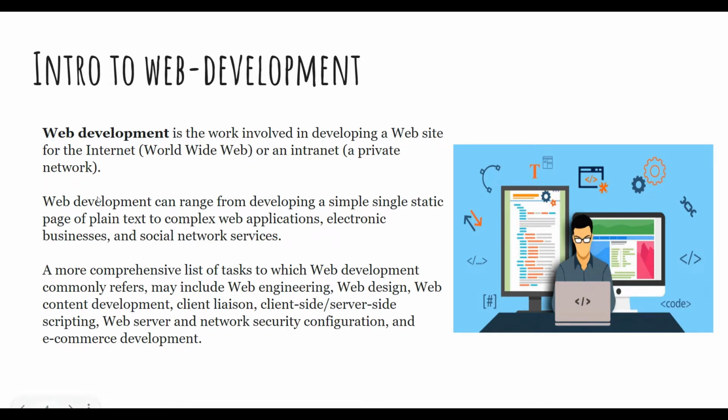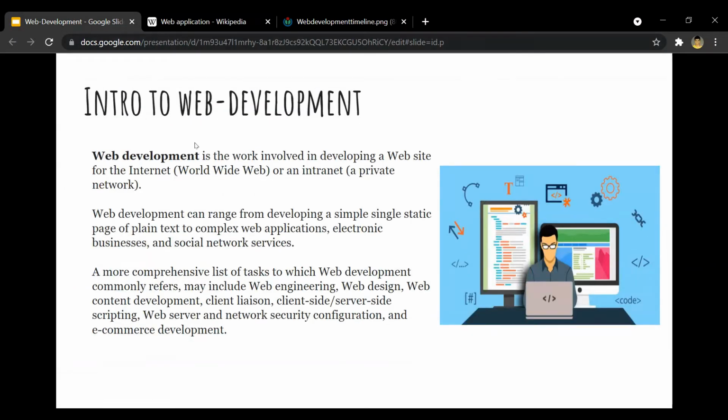A more comprehensive list of tasks to which web development commonly refers may include web engineering, web design, web content development, etc. A website may also contain a web server. It can also contain a database. So for that, security configurations, etc. are there, and also e-commerce development. What we can see, Amazon, Flipkart. So yeah, those things are there in web development.